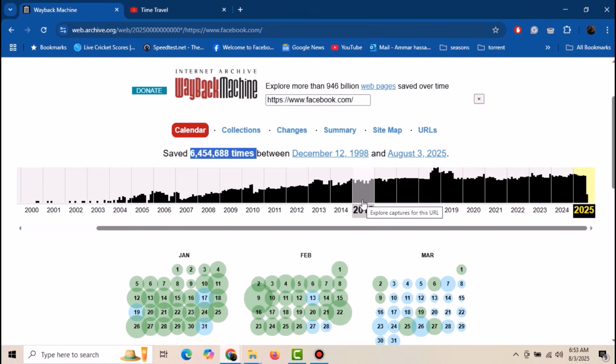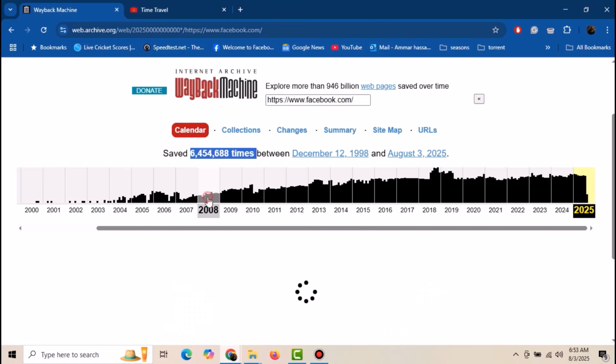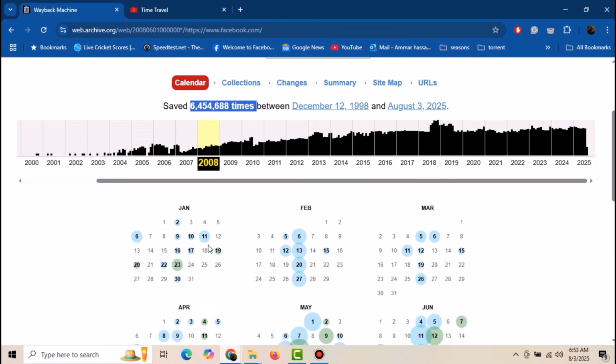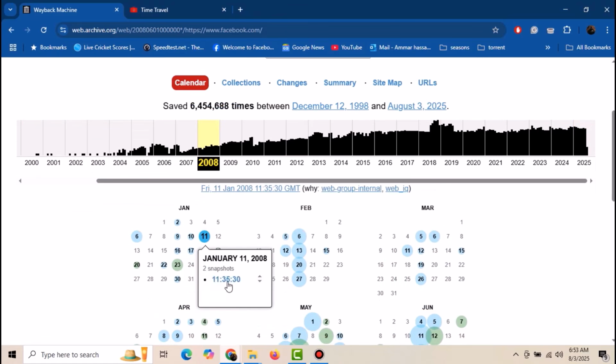Keep in mind, the Internet Archive tends to capture more snapshots of popular websites, especially in later years. You can select any year from the timeline and then choose a specific date to see when snapshots were taken. Let's click on one of those snapshots.